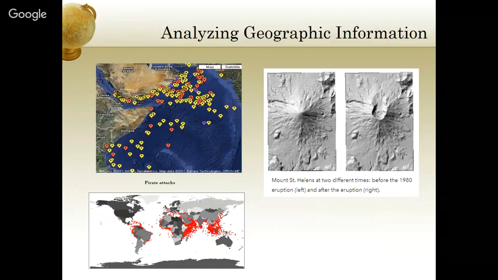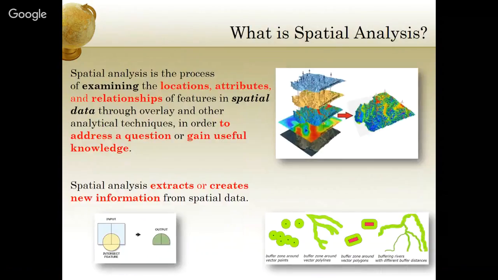Or as we look at this eruption, this is an elevation model of Mount St. Helens before and after, we automatically notice differences between the two things. And for me with the background in geology, I see, well, this exploded out and probably erupted off towards the northeast. So our brain starts putting together the pieces for us. But what we want to do is be a little more rigorous and formal in what we do.